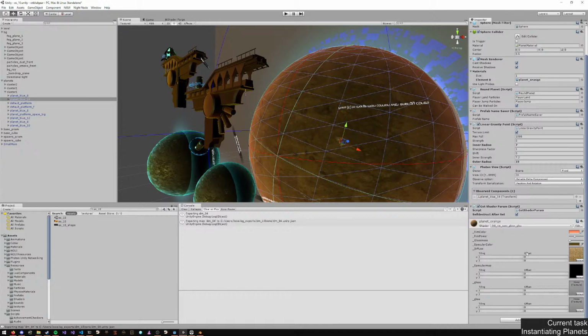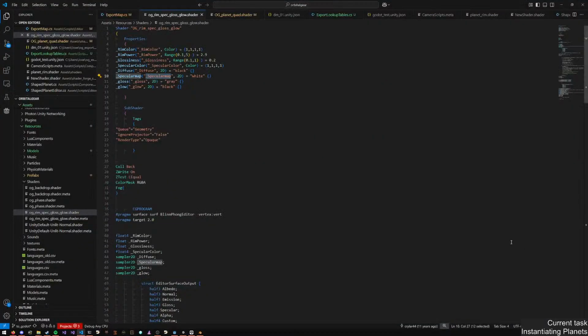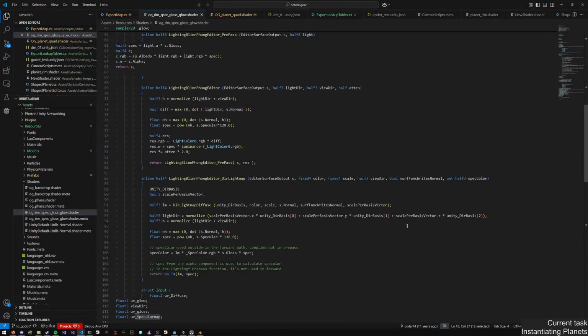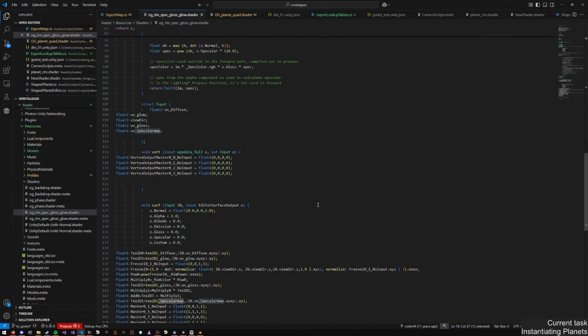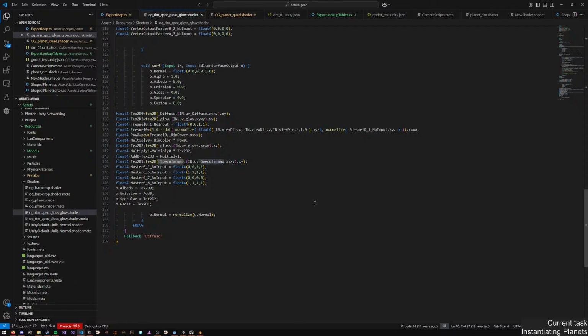Because this is not a shader for shader. How am I supposed to convert this?